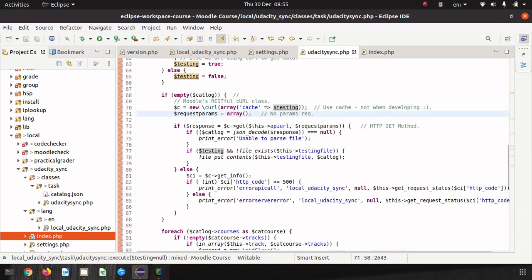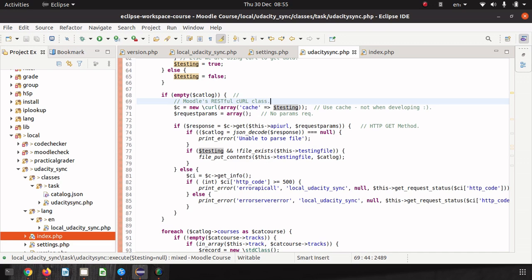Now, I'm going to talk about this curl. This curl is not PHP's curl. This is a class that's internal to Moodle. Moodle has defined its own RESTful curl class, which is based on curl, but it makes it easier to deal with for Moodle requests. You could, of course, use PHP's curl class if you wanted to, but this is a little bit of a wrapper.